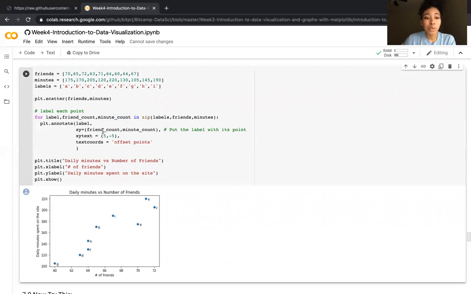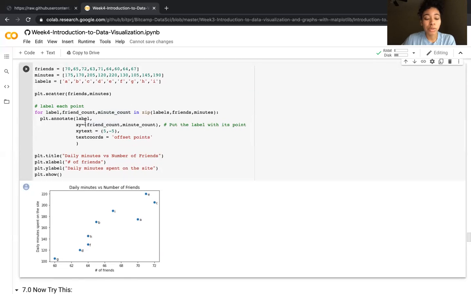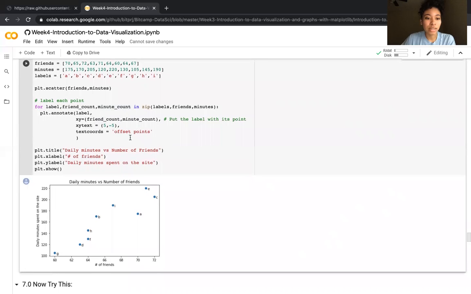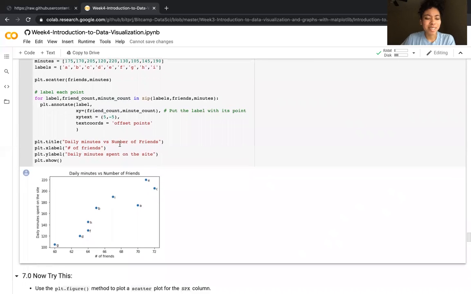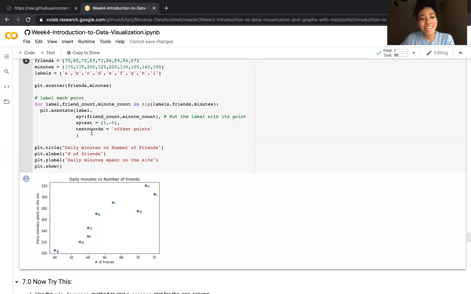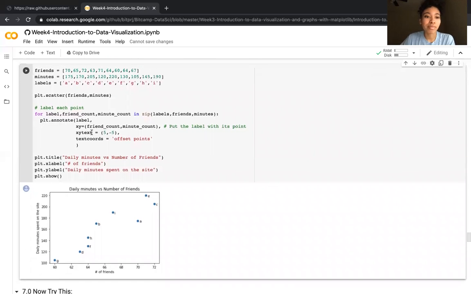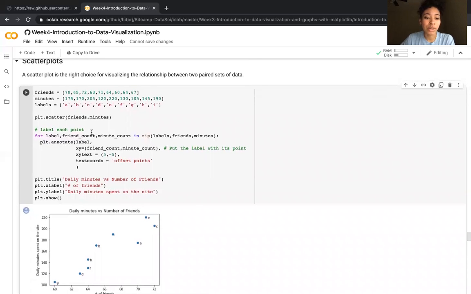We annotate each one, call the label, set xy equal to the friend count and minute count, and then xytext 5, -5, or just how it's shown, to add text coordinates. Again, this is interesting syntax, but it will be here for you to refer to if you would like to make a scatter plot for your project.